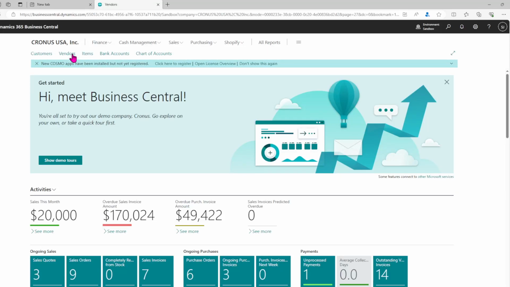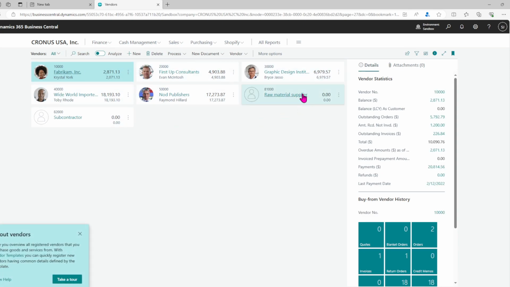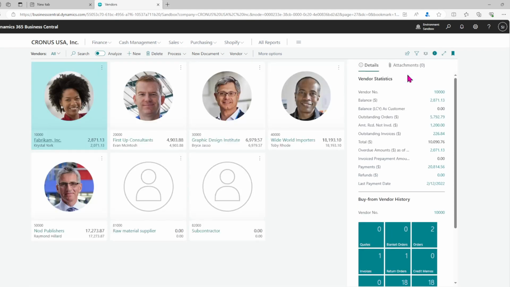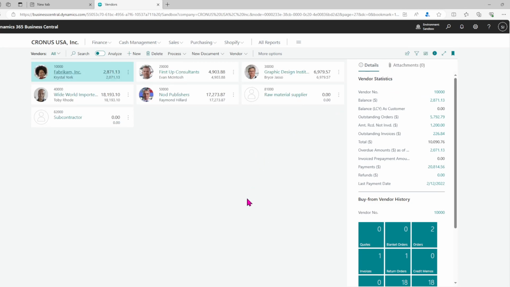So I can click onto vendors and I can see who I'm already technically currently working with. And if I wanted to adjust how that looks, the same thing if you saw our customers, it works the same way. You can choose this little section over here, the view pane, if I want them in a list, if I want them in a tall tile so the images are front and center, because maybe I see this better visually. But I prefer the standard tiles that it comes with because I like to see the image, but I also like to see a little bit of the information. It's just easier for me to read, but it's up to you and how you want to view this. Fully up to you.